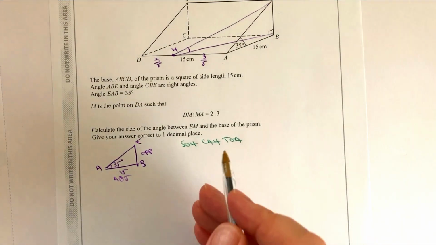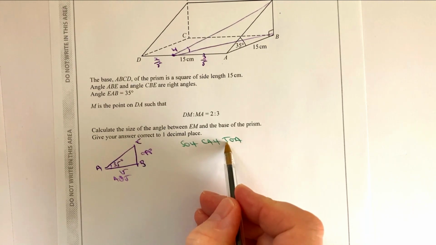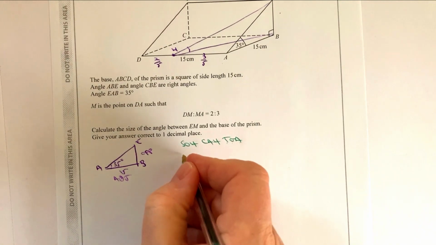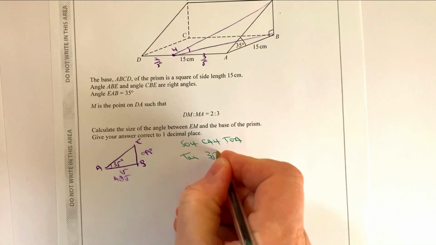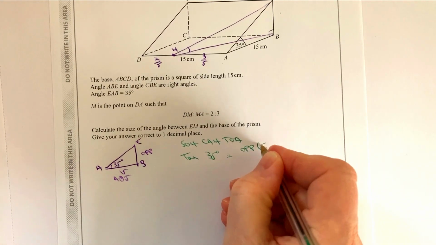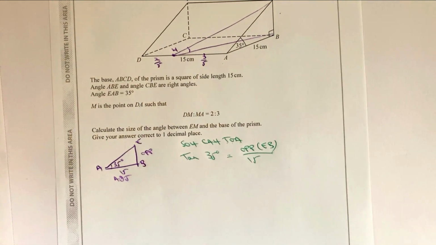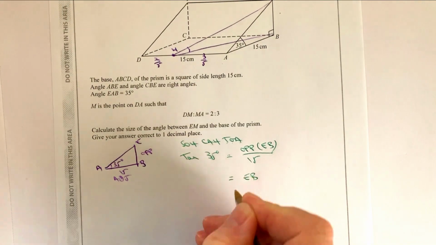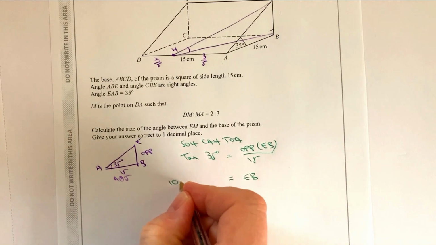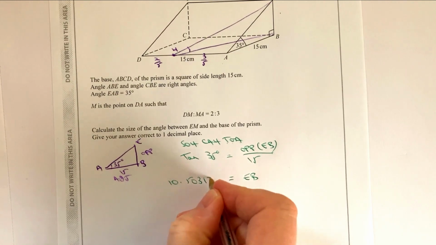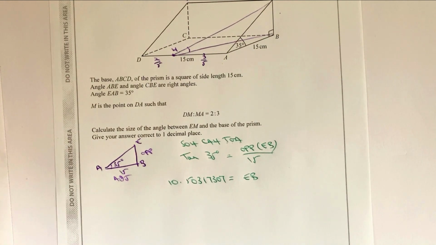Okay, what I've got is I know the tangent of the angle. I'm looking for the opposite, which is this one here, and I know the adjacent, so I'm going to use the tan ratio. So tan of 35 degrees is equal to the opposite, which is EB, divided by the adjacent, which in this particular case is 15. So if I cross multiply by 15, what I'm going to get is that EB is going to equal, I'll put the whole number in here, 10.50317307. Okay, so again, don't worry too much about writing all the numbers, but it is kind of helpful if you do that.